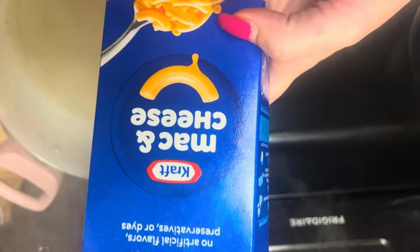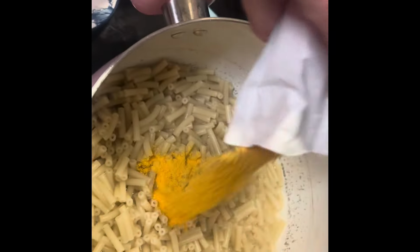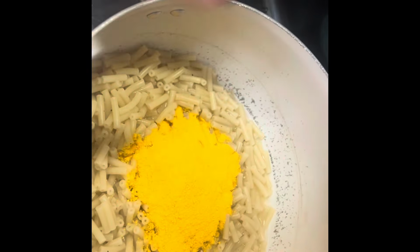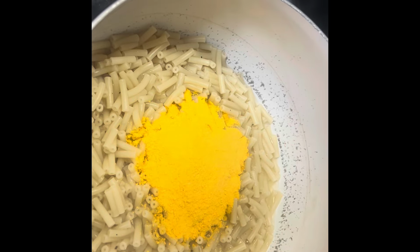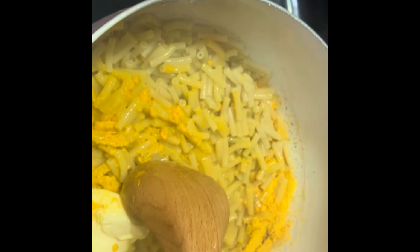But I have these Kraft mac and cheese. I'll be cooking these for about 11 minutes, and then I'll put all the other stuff in there. So we have the little cheese powder packet. Now this ain't all we're gonna put in here. We're gonna put some butter and more cheese, okay? So let me get that. Okay, y'all, so I have the butter in here. I'm gonna add this to it. I probably need to turn the heat back on. And then I've also gotta add some milk to this.